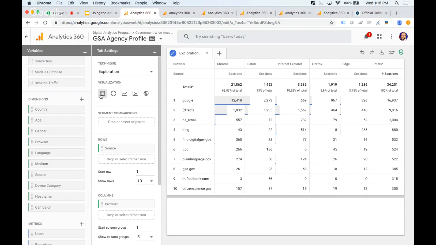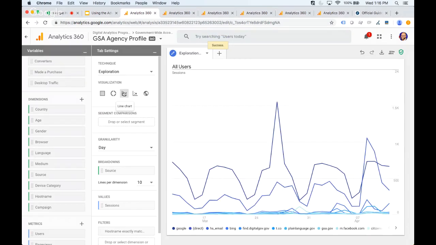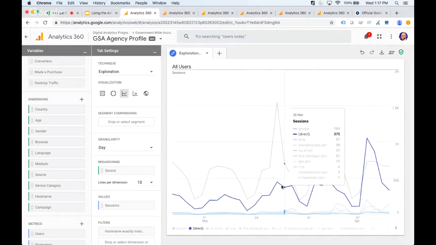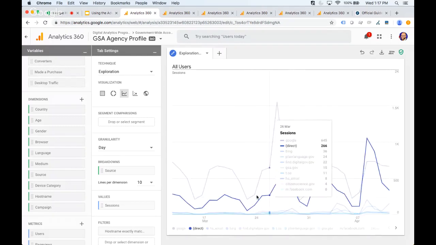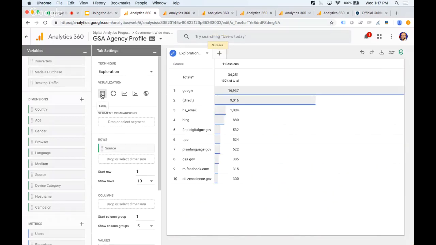Let's see what happens, though, when I try to click in the visualization section and try to go to other things. So let's say I wanted to see a line chart instead of the chart with the little bars. I can click on line chart, and basically what happens is it shows me a line chart, but the line chart was not compatible with everything that I had set up in your regular graph chart. So we're missing the browser breakdown here. Right now, we've just got sessions coming from different sources. So the browser breakdown disappeared. And then if I go back to my normal chart, guess what? It doesn't put it back for me.